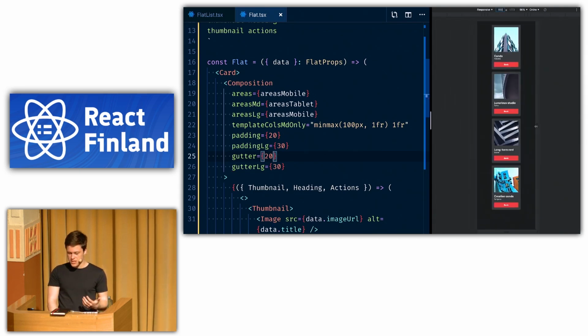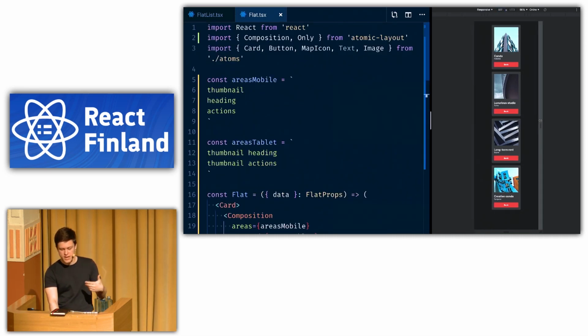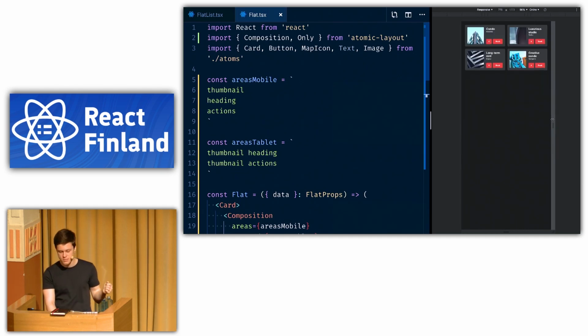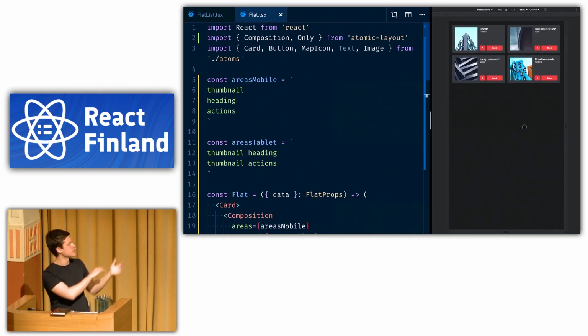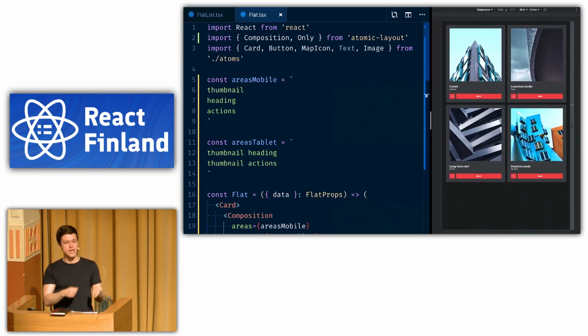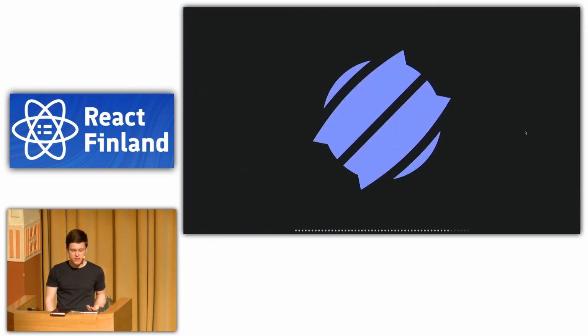So in a nutshell, what happened? We defined our layout. We made use of auto placement that we have in CSS to fit as much content as possible. Then we dramatically changed the layout without breaking anything. We rendered some parts conditionally, and then we reused the definition we had for larger screens. And this was just a small peek of what you can do with atomic layouts.